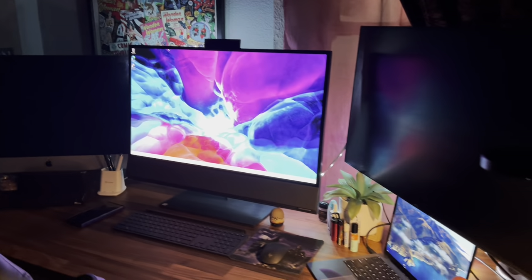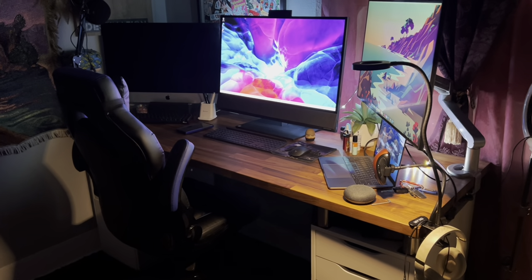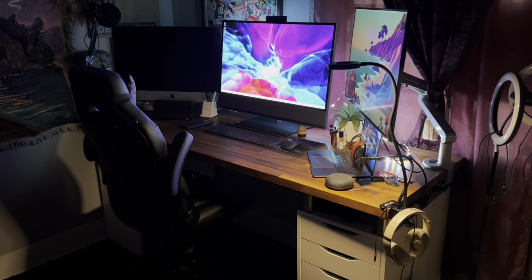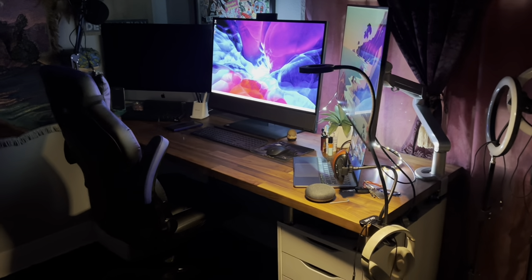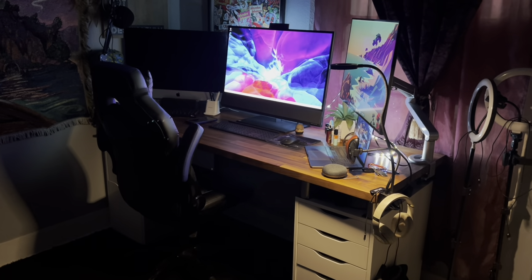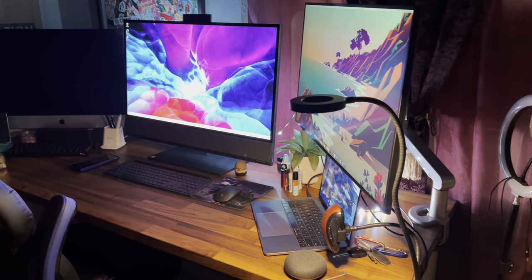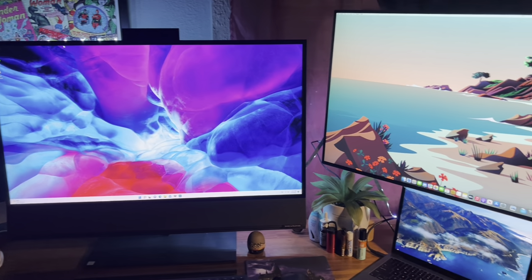After I get home from work, I love to come in here and relax — I think about it all the time. If you guys haven't had a home office or even a little small computer desk setup, I encourage you to do it. It clears your mind, you get more organized, and you can start building. I didn't get into building desks and little areas like that until about a year and a half ago, and I can't imagine not doing it. I always liked computers and tech — I like phones more in general — but the PC and monitor world is crazy.